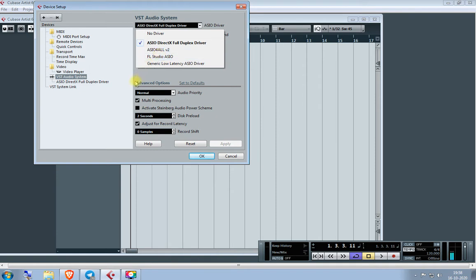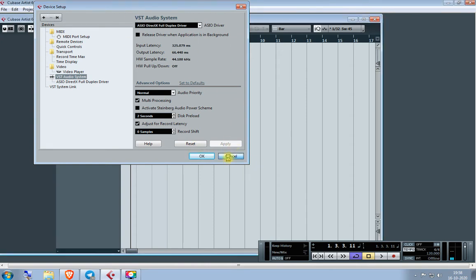Okay, the best one, in my opinion, is ASIO for all. It works on old computers, new computers. It makes it all work fast with low latency. So latency is when you press a key and you only hear it like half a second later. That's terrible, especially if you're playing live, that's inconceivable. So you press OK, the driver is fine. In this case, I won't touch it.